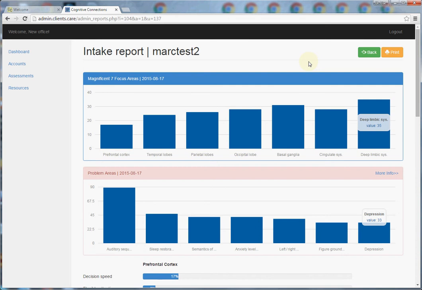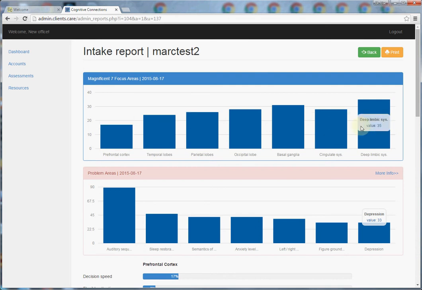You'll see here the prefrontal cortex, the temporal lobes, the parietal lobes, occipital lobe, basal ganglia, cingulate system, and deep limbic system. So first I'm met with how much the survey has pointed out issues in those 7 areas and weighted them against each other.